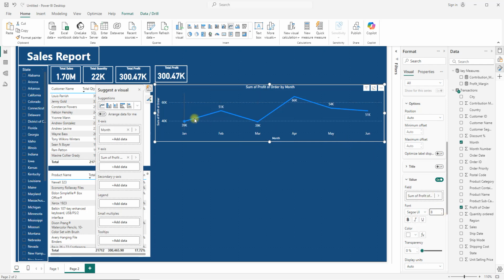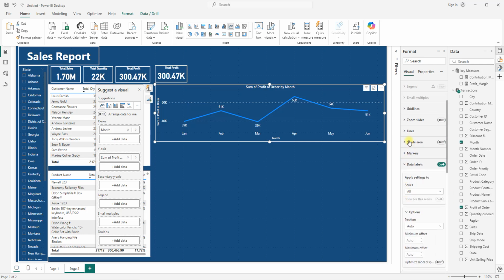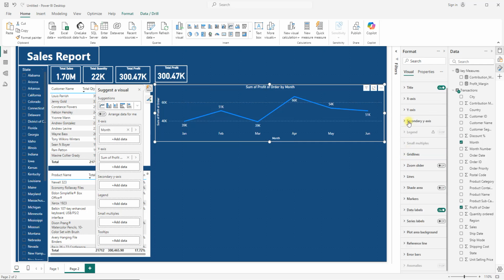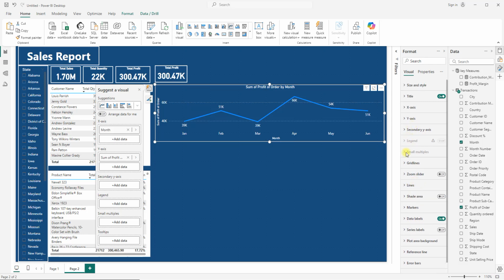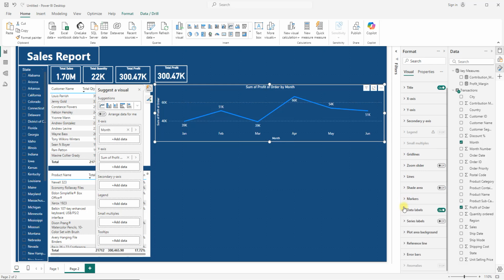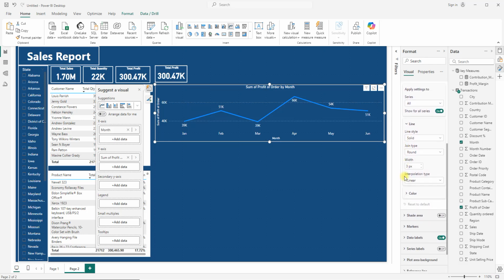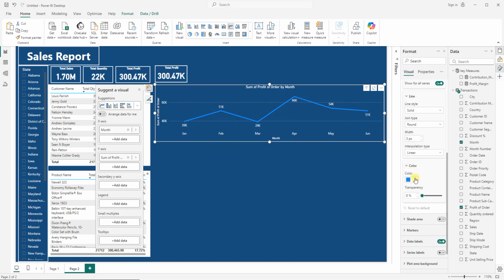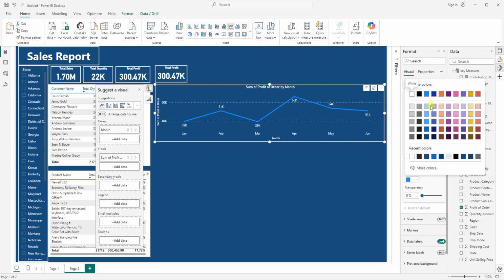And now we can actually change the color of that line. Let's close the value. Let me see the marker. So we will look for where we have the line, these lines, and we will go to color, change that color.